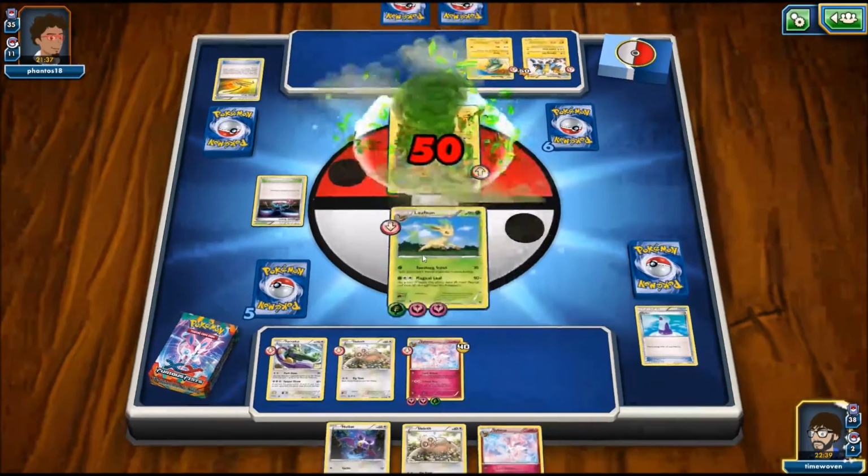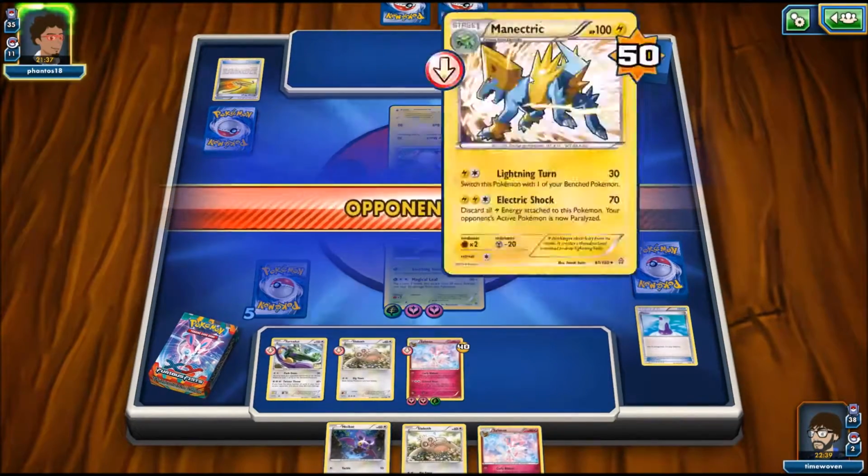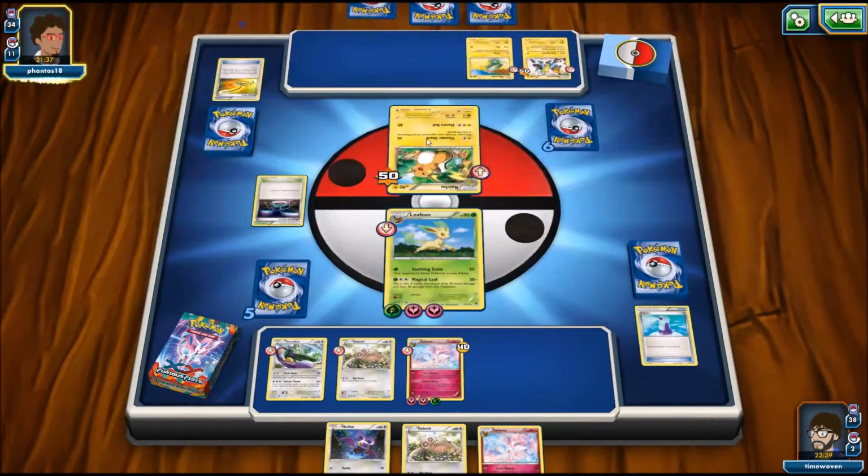Nope. 50 it is. However, 50 damage, one of them can get knocked out pretty easily. And if I can get a coin flip on the electric, I can knock it out as well. Again, we're standing in a pretty good position, except now that the Pokemon Center Lady happened, we've lost all that damage on Manectric. He's most likely going to try and set it up next.